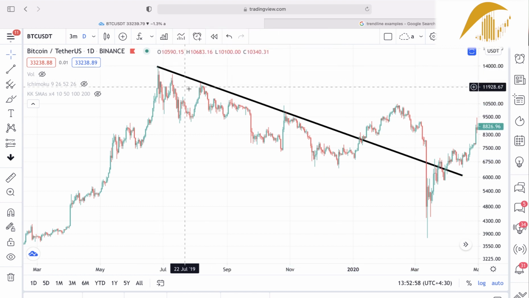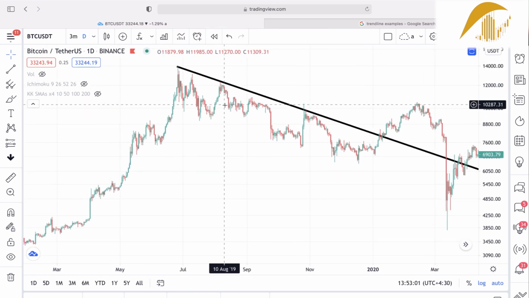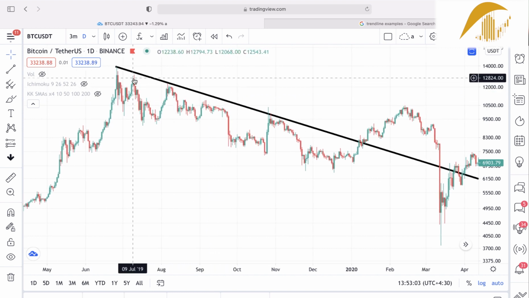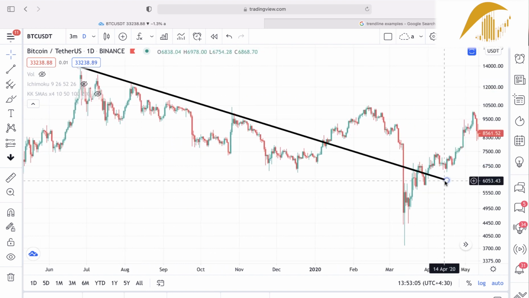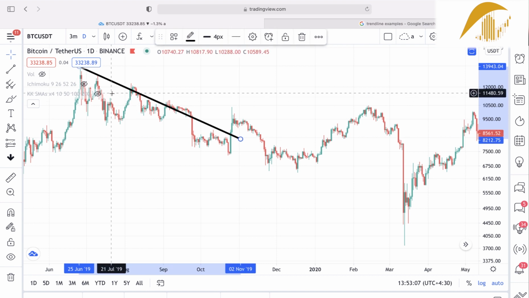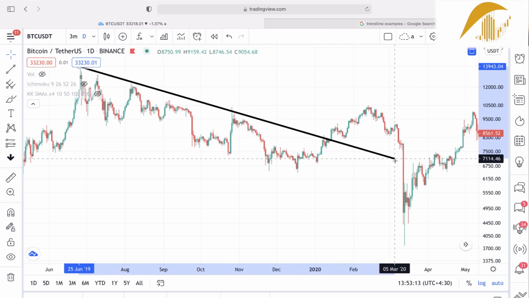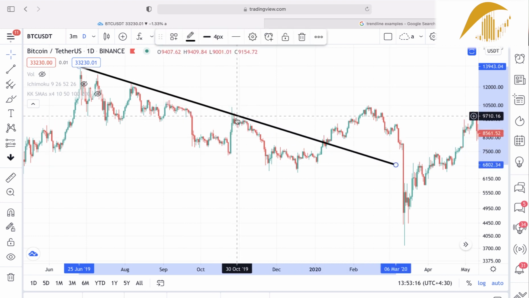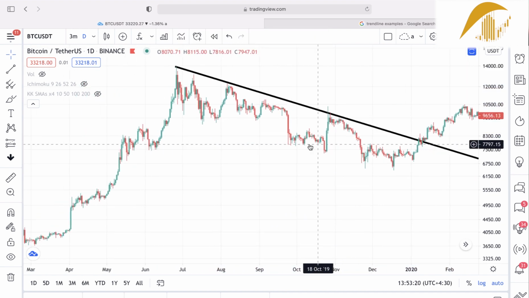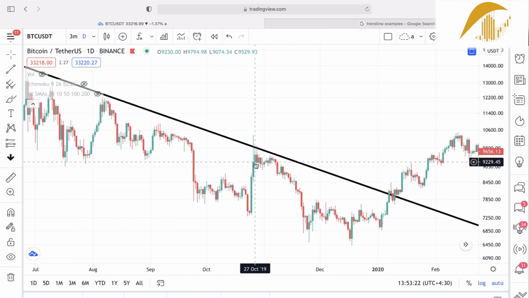Another beautiful example here, guys. First hit, second hit. Why didn't I choose this shadow to draw a trend line? Because it's not working, guys. It's not working very well. Okay, so I choose this shadow here, and I extend the line to the future, and we can see a strong wave and a strong spike happened to Bitcoin.